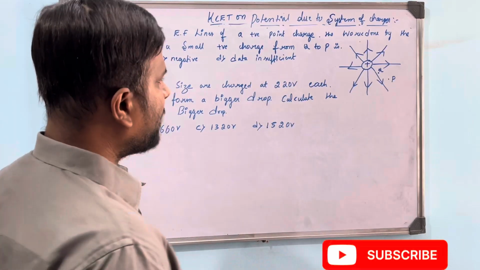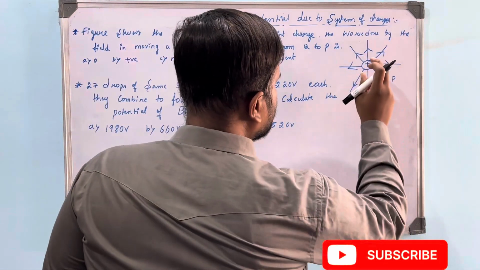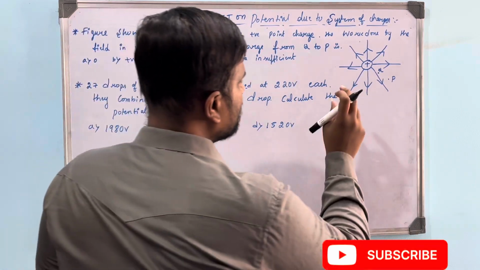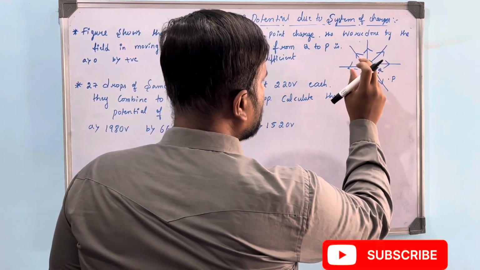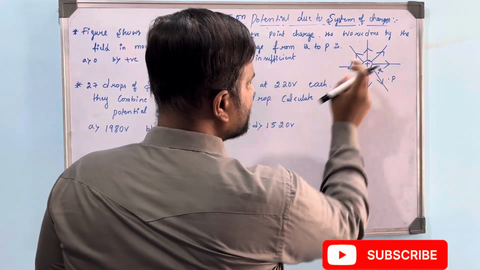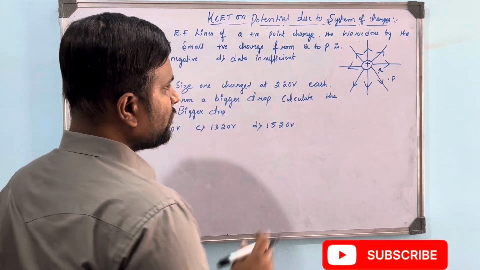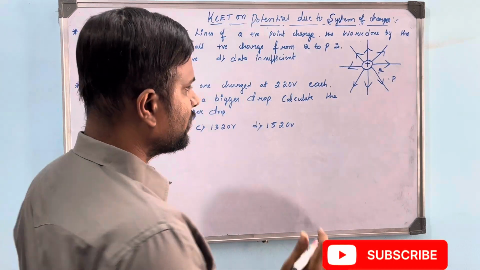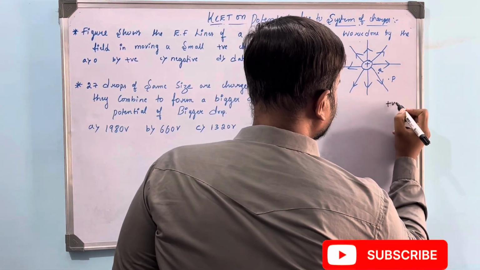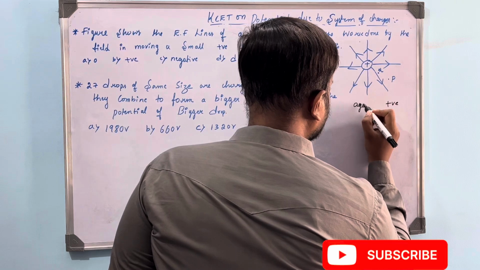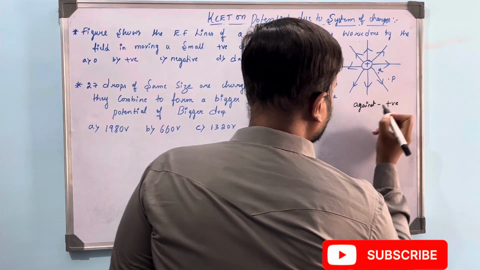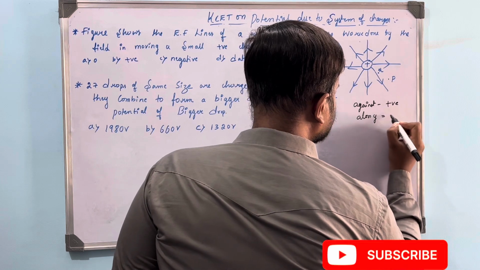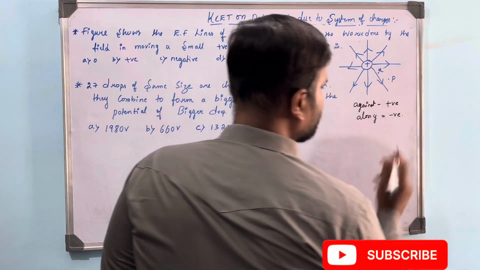Keep it in mind: for the positive charge, the electric field line starts from the charge and ends at infinity. Similarly, for an isolated negative charge, it will start from infinity and end at the charge. Another concept: if you do the work against the electric field, it can be taken as positive, and if you do the work along the direction of the electric field, it is negative.